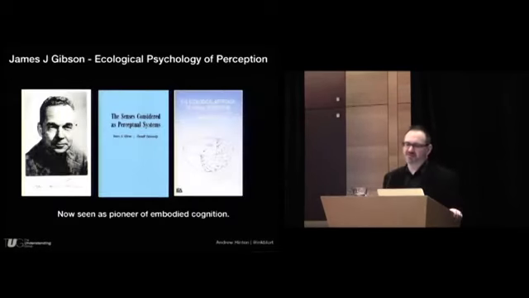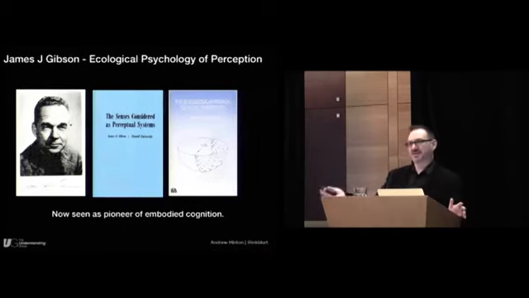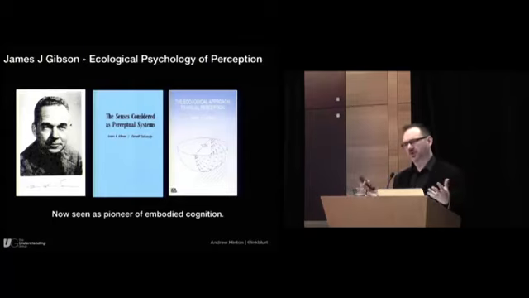Some embodied cognition theorists have heavily adopted the work of James J. Gibson, who I have fallen in love with. Once I discovered this guy's work and started reading it, it's just so unbelievably fascinating. He was a scientist of something called ecological psychology that I mentioned before. He actually helped start the whole field of it, and now he's really seen as a pioneer of embodied cognition. His stuff has been appropriated by traditional cognitive science at times, but not fully understood or necessarily used the way he intended it. But now his whole corpus is starting to be looked at again, and being taken more seriously.